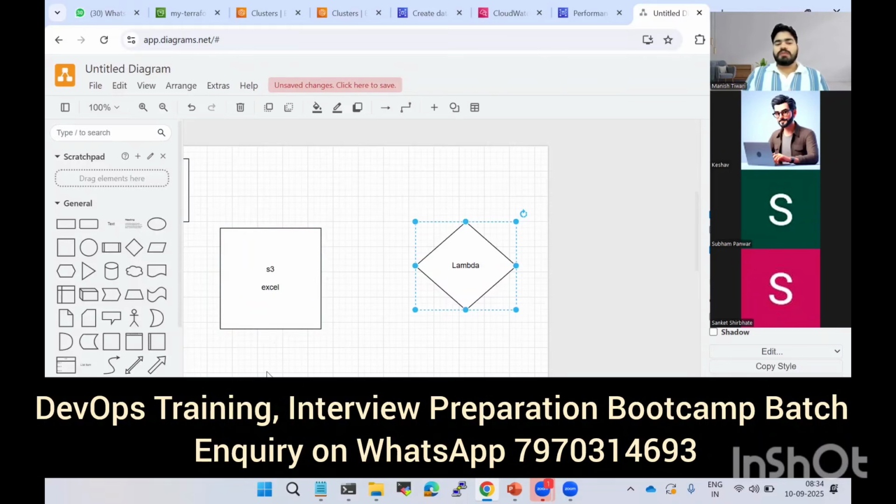So you will upload the file of those customers, of those users, into your S3. In response to uploading your file into S3, it will trigger one Lambda function. Lambda function will execute the code, whatever code you write. Just suppose we have written the code that will bring out data from this Excel sheet. Suppose this Excel sheet has 1,000 users. Out of these 1,000 users, there are only 500 users who have spent at least 2 lakhs in my hotel, correct. Like they stayed for 10 days or 15 days, those kinds of things.